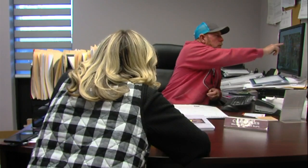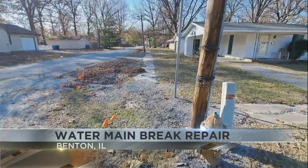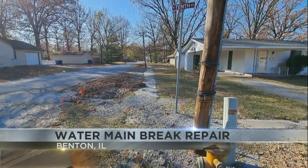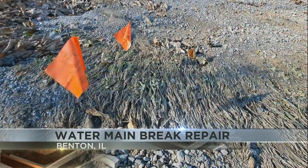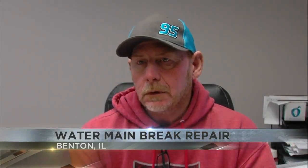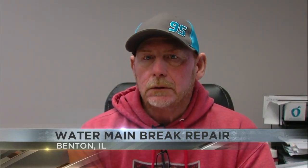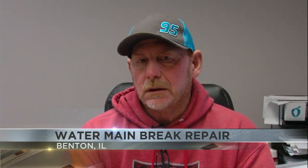According to Public Works Director Craig Miles, it could have been the huge temperature drop, or it could have simply been a weak spot in the pipe. Either way, water Saturday evening was down to a dribble across town. "There were no valves that worked on the line, so we couldn't shut it off. So I just cut the pressure back through Rin Lake, said, hey, dial my pressure back a little bit so we can get this piece in here, and that's how we did it."